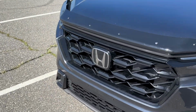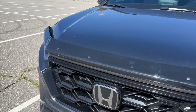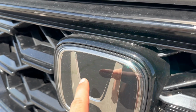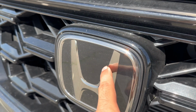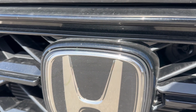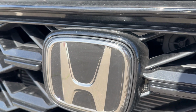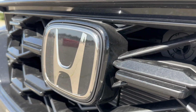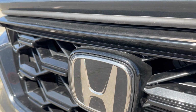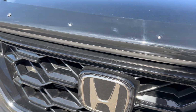And we have the radar up front. If anyone has any schematics on this thing, I'd like to find out if I couldn't black it out. I'm pretty sure the radar is sitting right here in the middle. So if I can find a way to get this clear coat off, I should be able to black out the H and not have it affect the guidance system. But if anyone knows where to pull up some schematics for that, I'd like to take a look and see if it's possible.